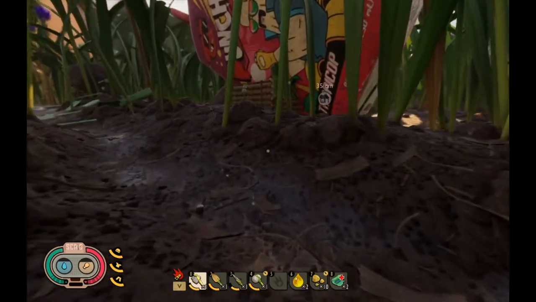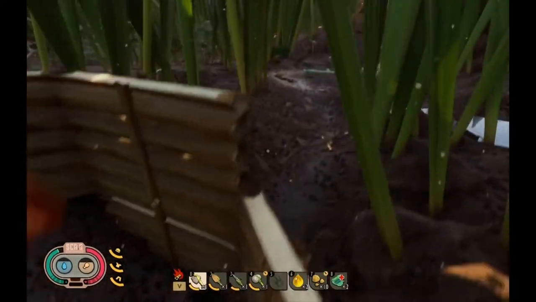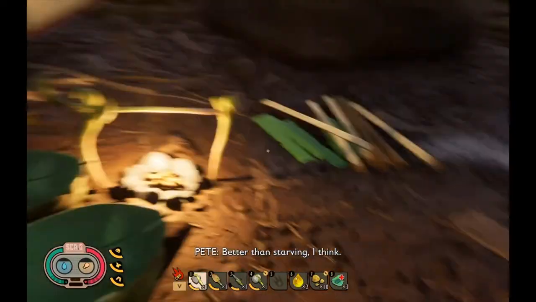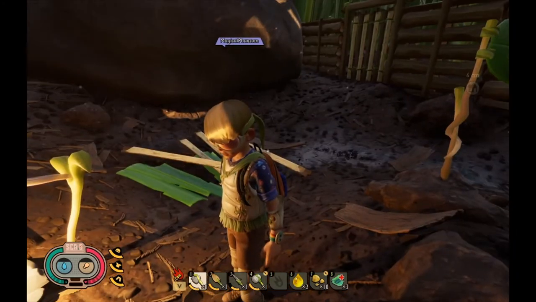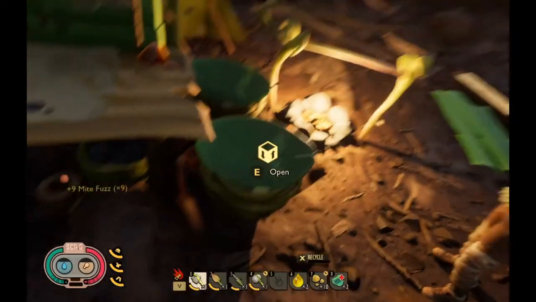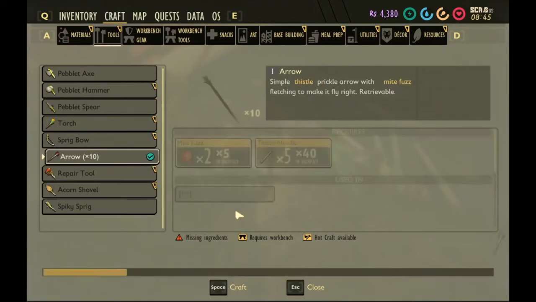What shall we do now? We killed the ladybug. Kill more. Oh, okay. Justice, I need my fuzz. Better than starving. I'm coming. It's in the chest. Can I punch you in the eye hole? No, that wouldn't be nice.